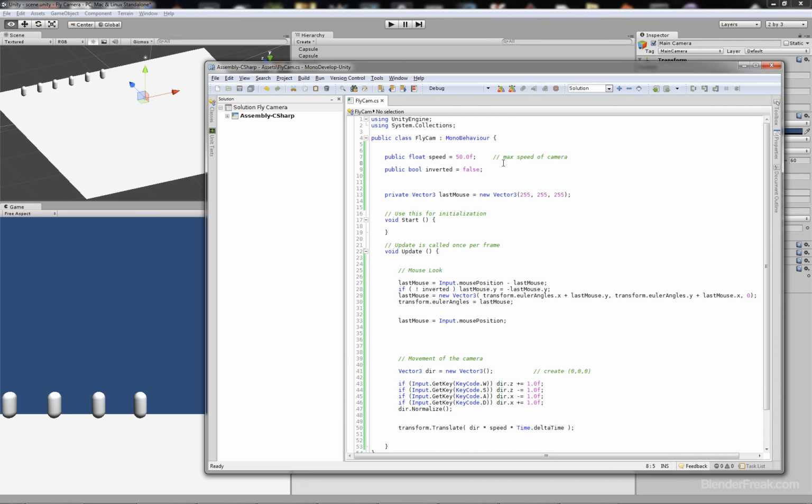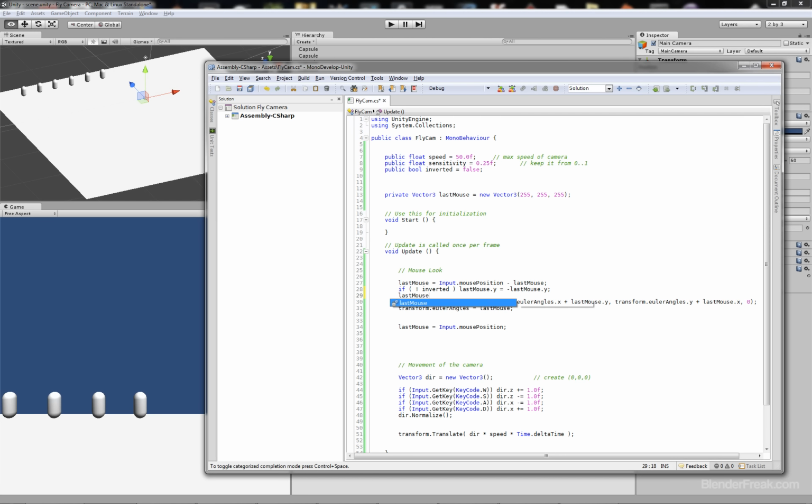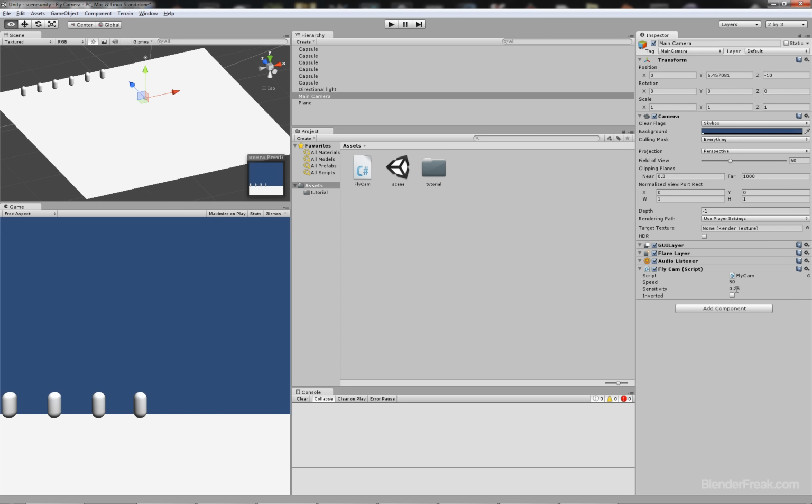Yeah. And so the other touch will be a float, and this will be the sensitivity, and this will be, let's say, 0.25, and I would suggest to keep it from 0 to 1, because we can multiply our lastMouse vector by the sensitivity, like this, and this will be just a value to control our sensitivity.